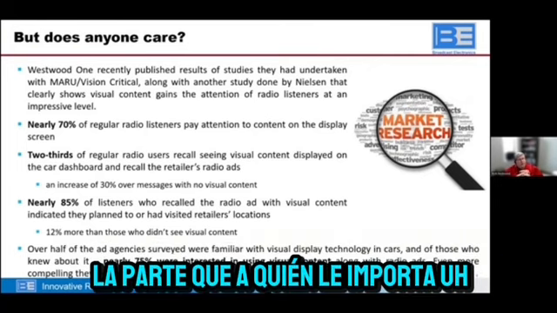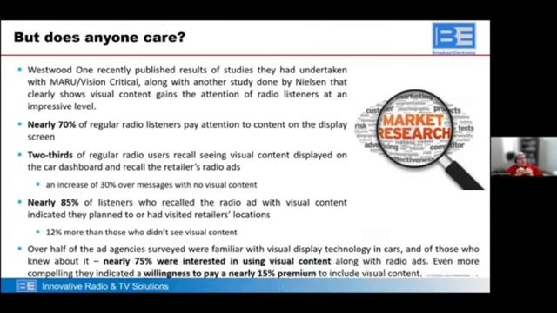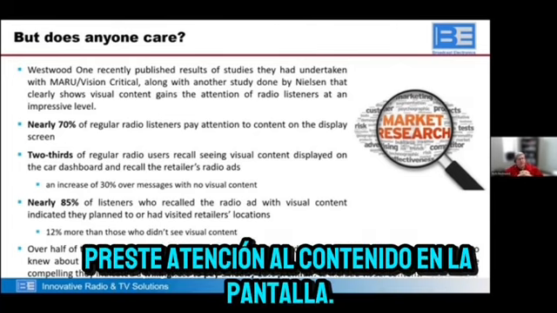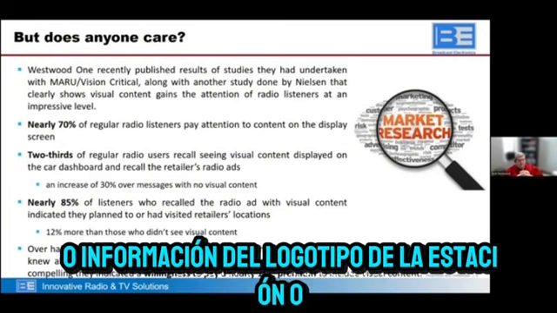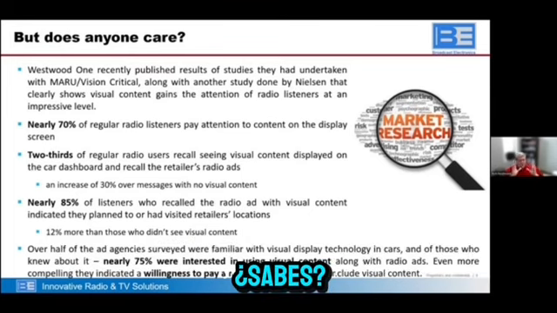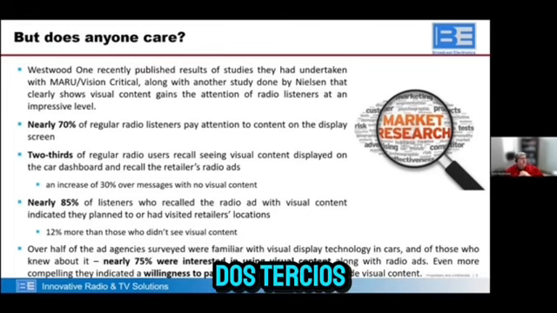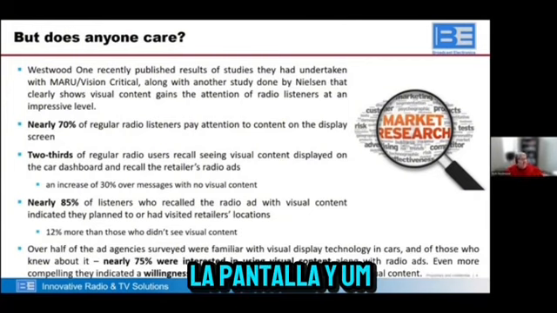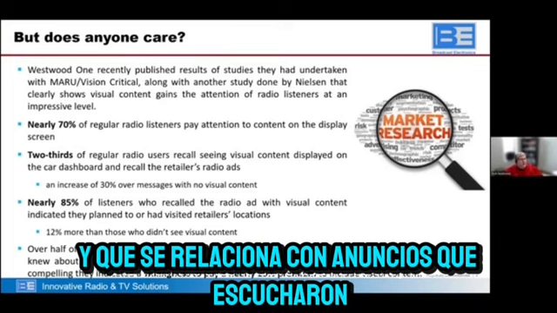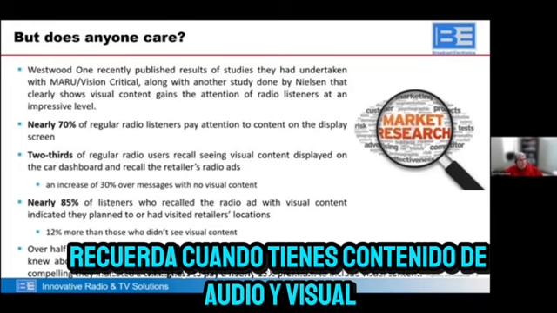The part that, who cares, the guys at Westwood One did some research, and this is pretty interesting. 70% of people who listen to the radio pay attention to the content on the screen. So whether it's artist and title information or station logo information or the radio program you're listening to, two-thirds can actually recall that they saw something on the screen and that it relates to advertisements they heard. And the interesting thing is there's about a 30% better recall when you have both audio and visual content.